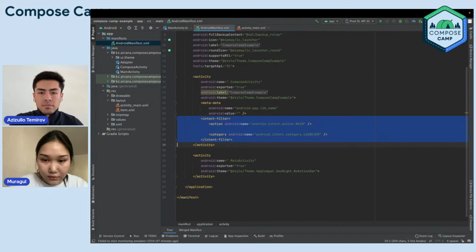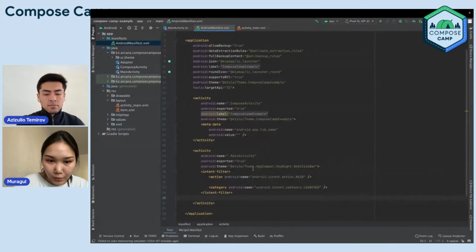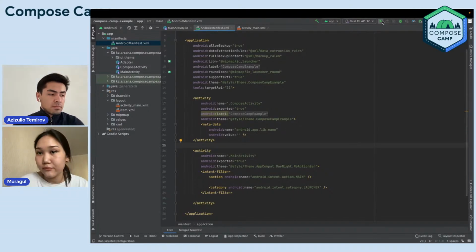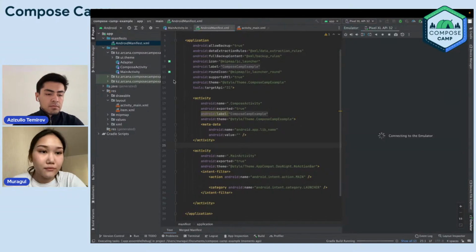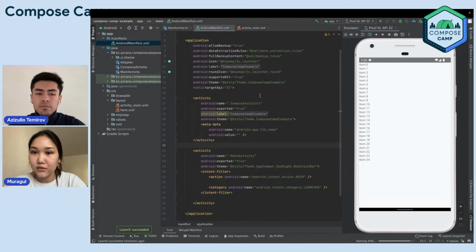We'll start with MainActivity, so we will add this intent filter to this block. Okay, let's wait for our emulator. Okay, here is our list.